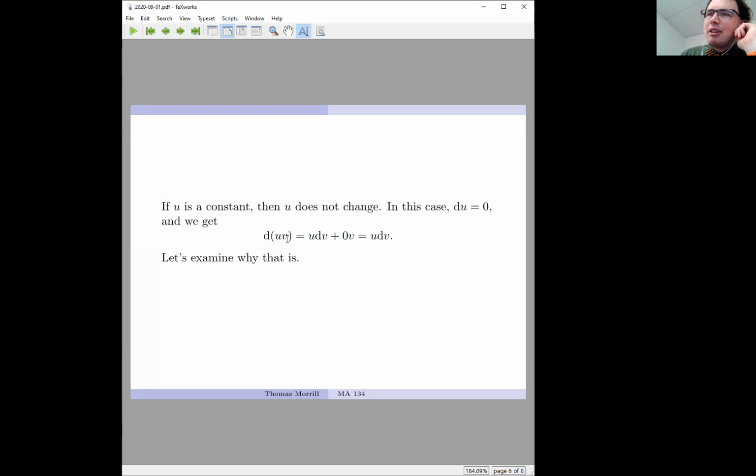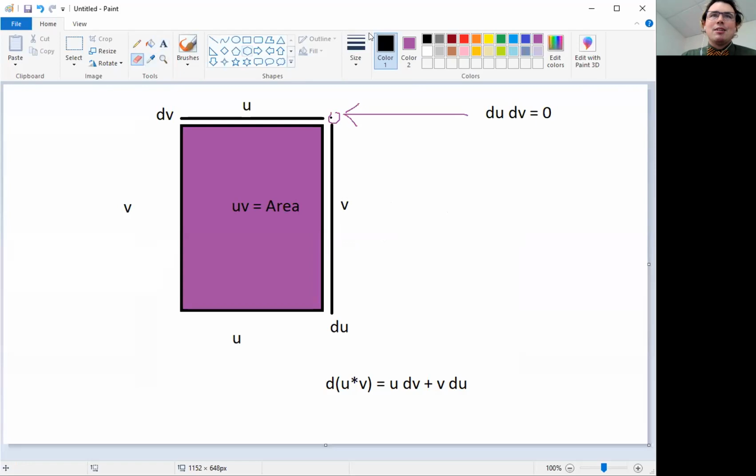The differential of a constant times a variable is just that constant times the differential of the variable. My v du just drops out. It's equal to 0. And let's examine why that is. Like I was saying, if one of those sides isn't changing, then let me go back to my picture. I'm claiming that the u variable is not changing. That will tell me that this whole vertical line segment here is just gone. The u is not allowed to change. It is only the v that changes. And my formula gets simple.